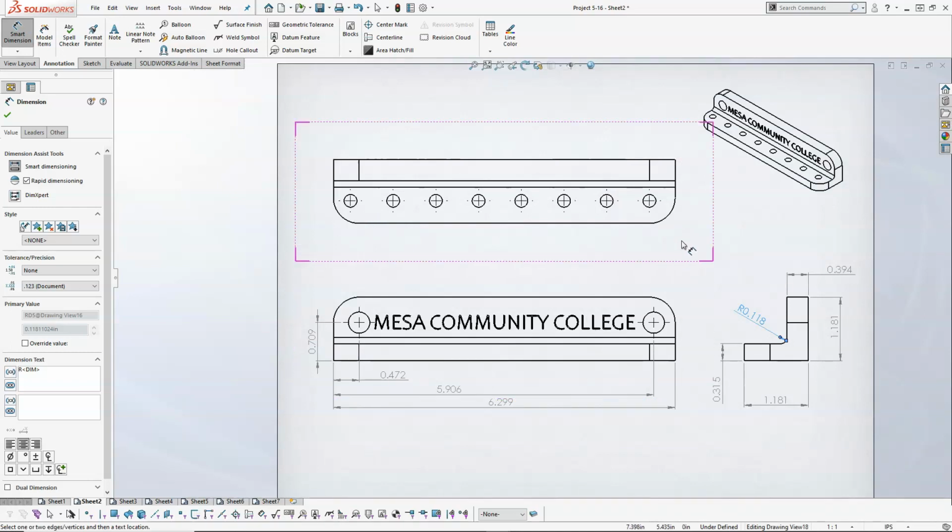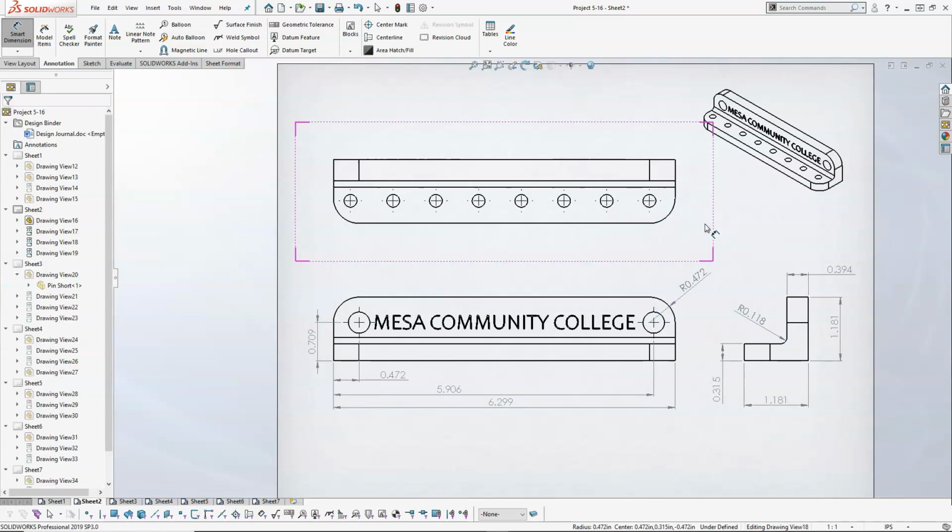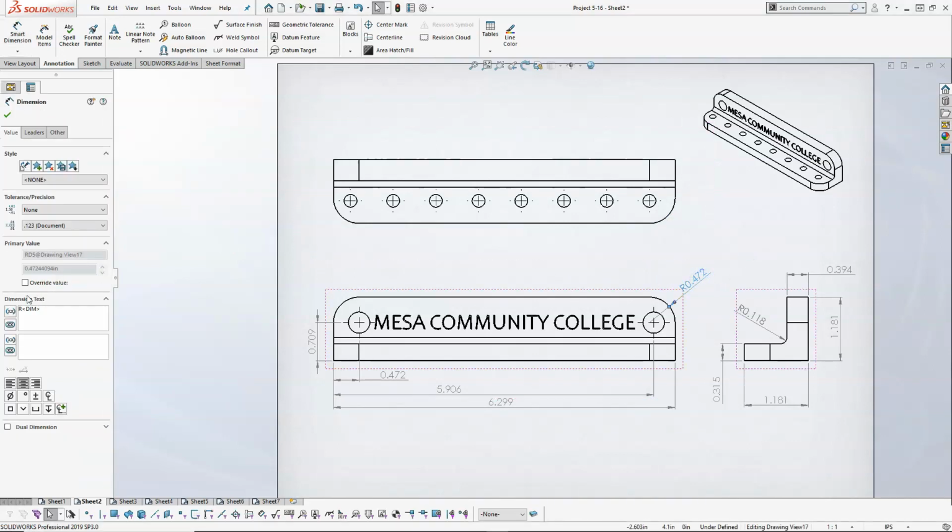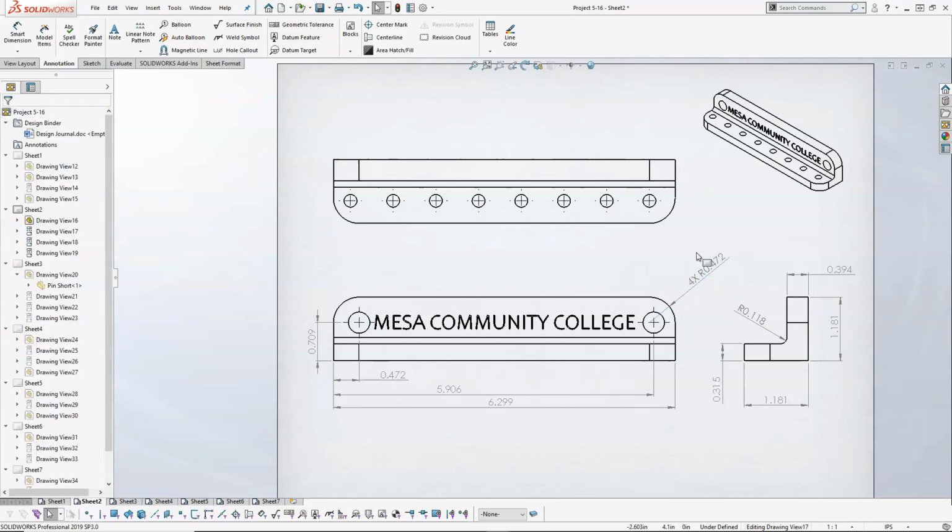Let's see, we have a couple more. This is one where we made the assumption that there were 4, so if I need to update, then I can put the 4 times and radius of 0.472 or 12 millimeters.